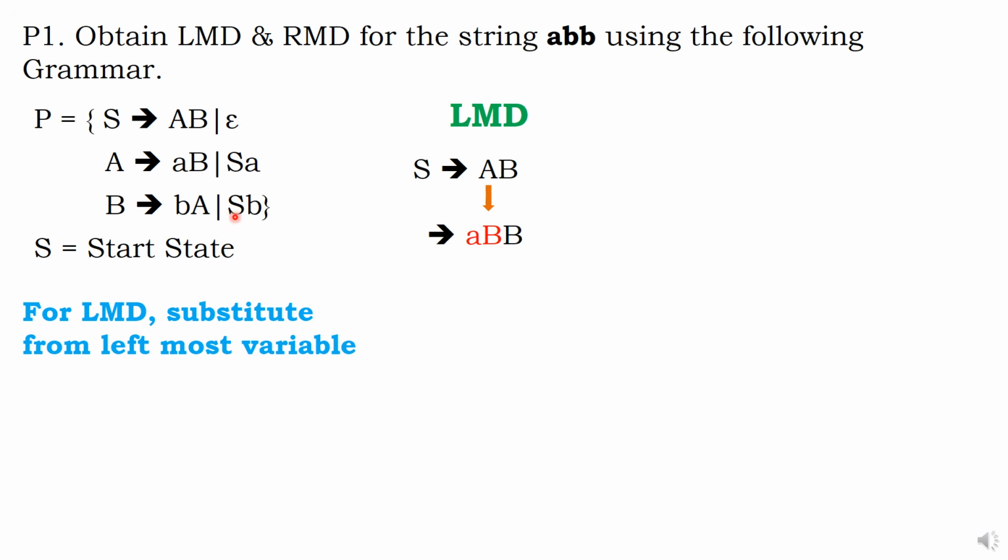Either BA or SB. Okay. Now you should go ahead in that way. Now B you replace by SB because I need one more small letter b. Now what you should do? LMD. This S is there, this B is there. Now itself you guess, kill this S by epsilon.